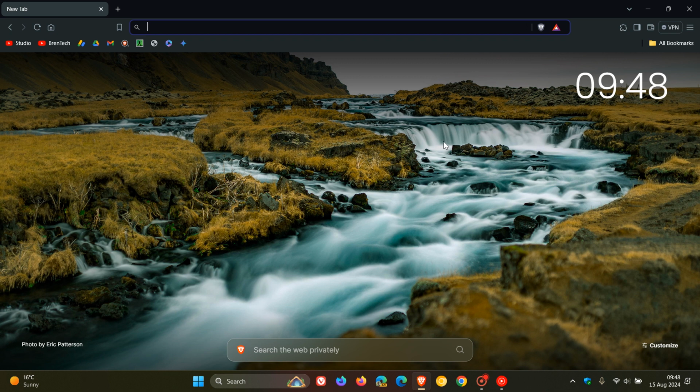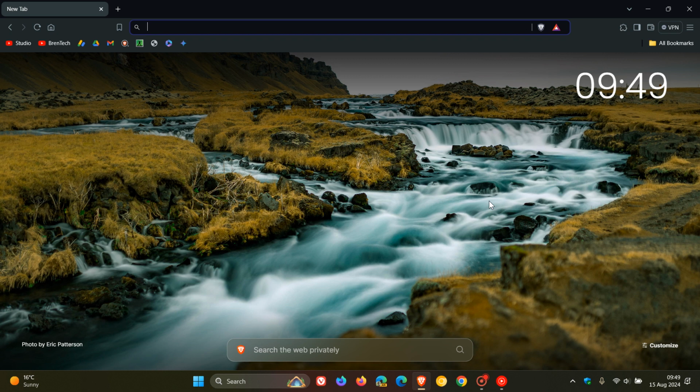So Brave Browser has received an update which rolled out late yesterday in my region on the 14th of August. Now this is a bug fix update with a couple of fixes for bugs and some fixes for some crashes in the browser. And as I posted a day or so ago, we don't seem to be getting any weekly Chrome security fixes. So I did post that Chrome had received a bug fix update, and that seems to now also be trickling into some of the other Chromium-based web browsers.